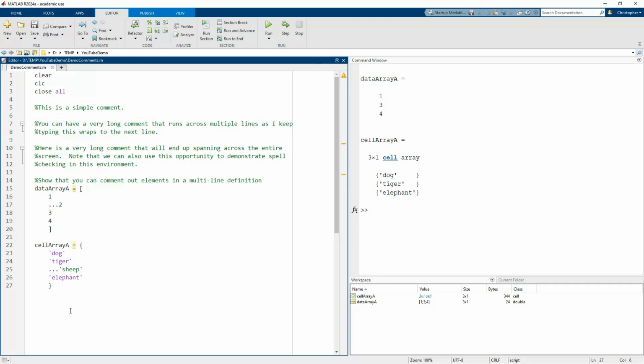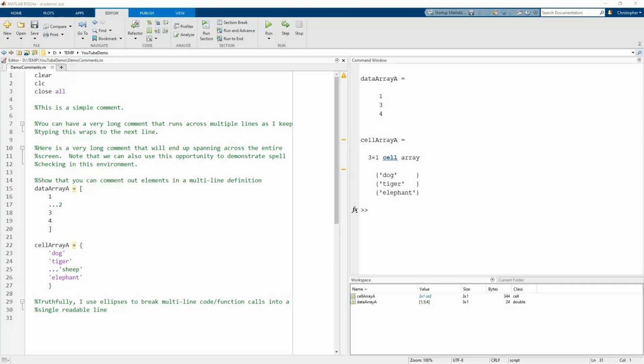I think a much better usage of ellipses is for breaking a long line into multiple separate lines. And by a long line, I mean it's code. So for example, let's write here, truthfully, I use ellipses to break a long line of code or function call into multiple readable lines. So let's pick up another line of code.